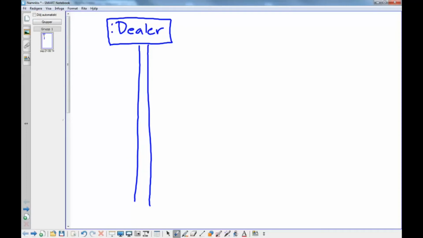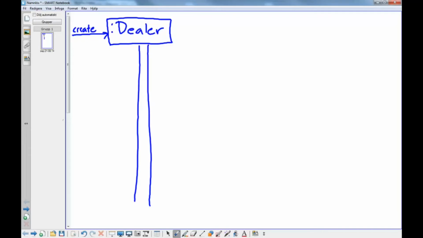Time flows downwards, so time is a dimension in this type of diagram. And we need to start by creating a dealer. This is a special message called create, and it should go into the box of the object. We have an anonymous object here of type dealer, so we don't have a name before the colon.